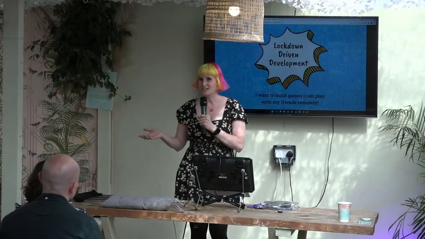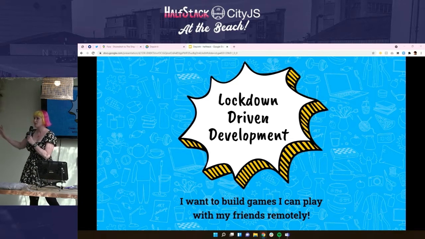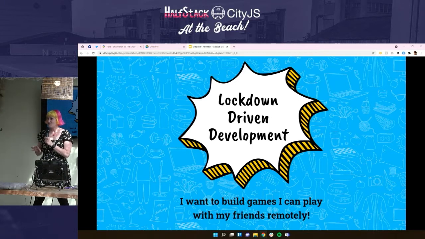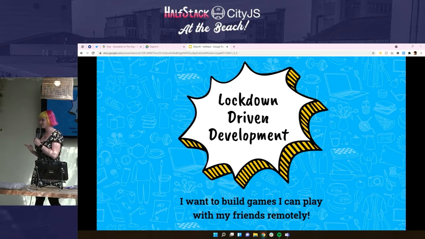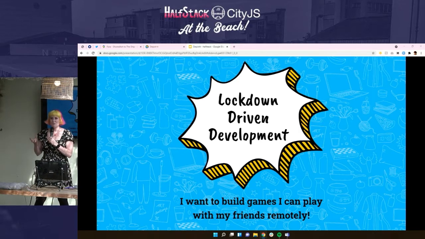And one of the ways that I've been socializing with friends recently is playing online multiplayer games. Back in the before times, I used to host a tabletop role-playing game, and I really missed those nights, so I tried to recreate the experience. I tried out Tabletop Simulator. I don't know if any of you have tried it. I tried Jackbox to play fun party games. But I kept running into snags while I was trying to play these things with my friends.